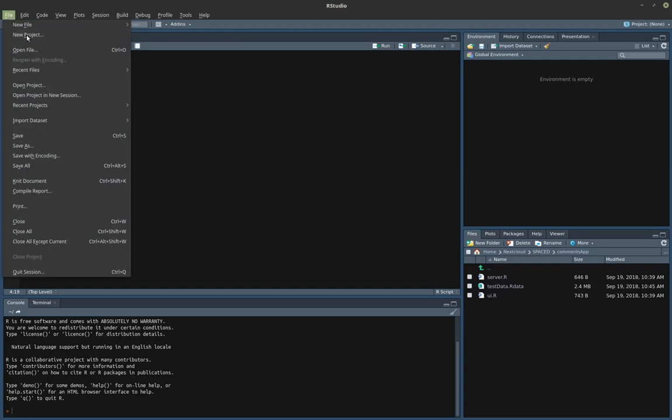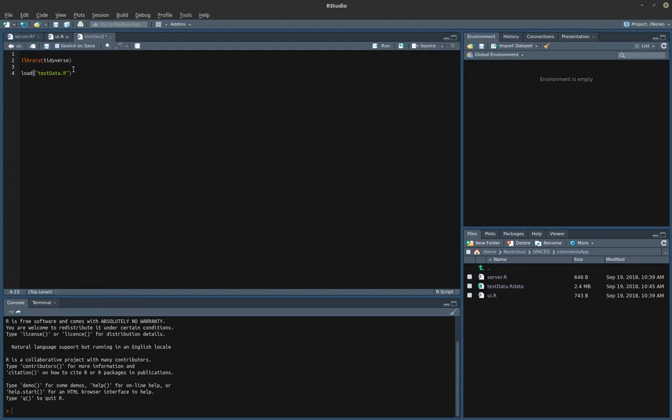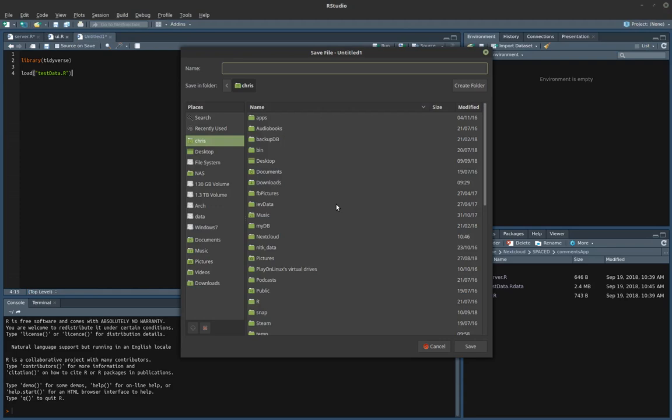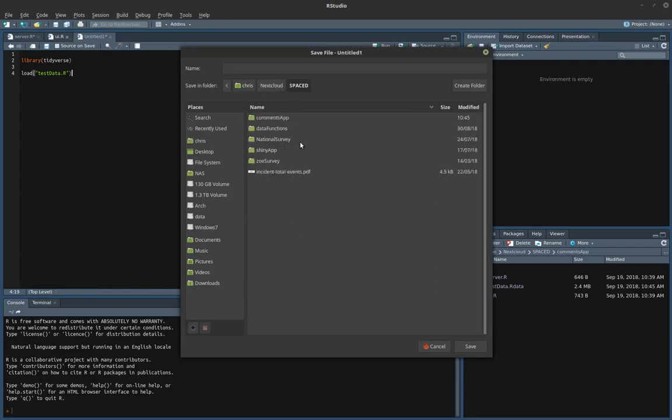Let's do good practice. So let's make this a project. I'll probably be uploading it to GitHub anyway to go along with the video, so it's going to have to be a project eventually. Oh, it wants me to save. Okay, just a minute. I'll save this as global.r first. Right, where are we? You see, this thing hasn't configured any of the directories or any of that stuff, so we're in here. There we go. Right, global.r. Oops, that's not how you spell global. Global.r.